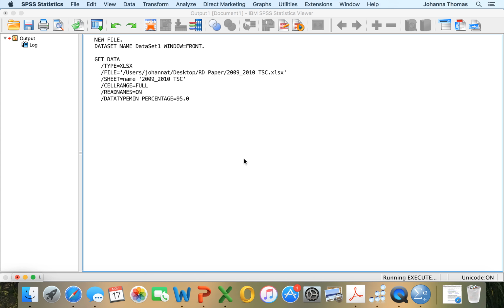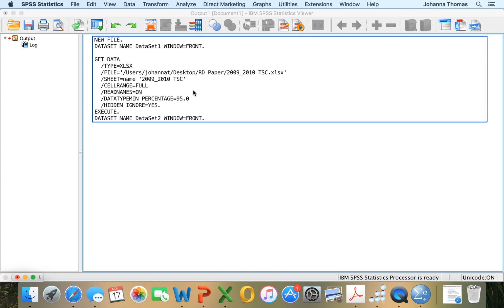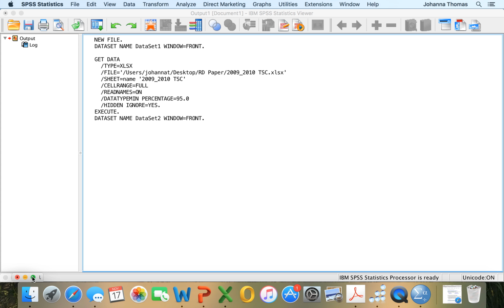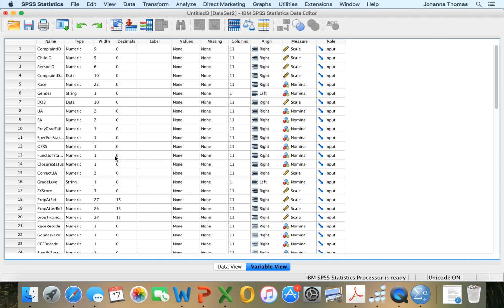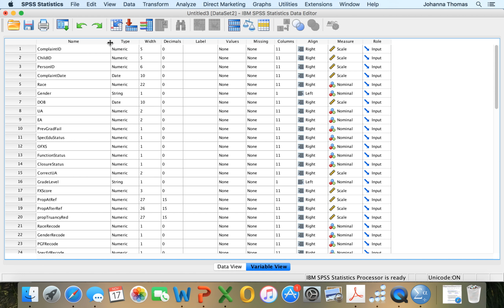So then when you do that, see, this is all syntax, and it's telling me who the user is, what the desktop is, what all this stuff is. My stuff opens really small down here, so we're just going to go ahead and open that. And so we have two views here. Right here, I am actually in variable view. And you can see that in variable view, I have all of my variable names here.